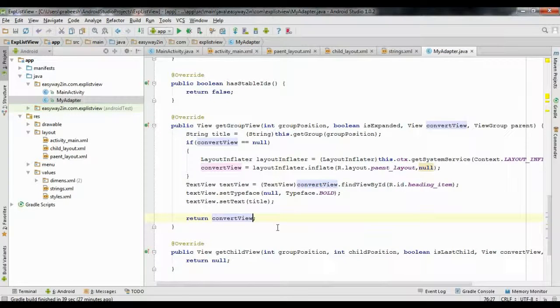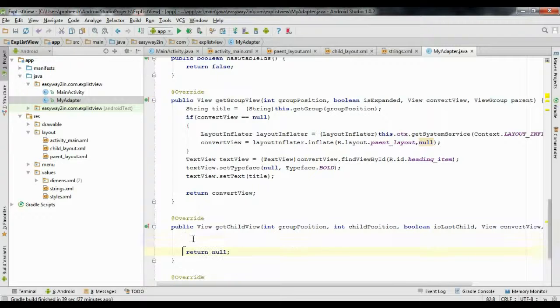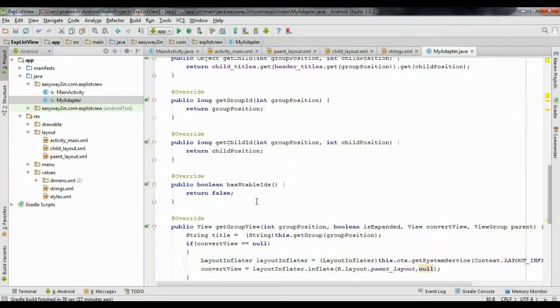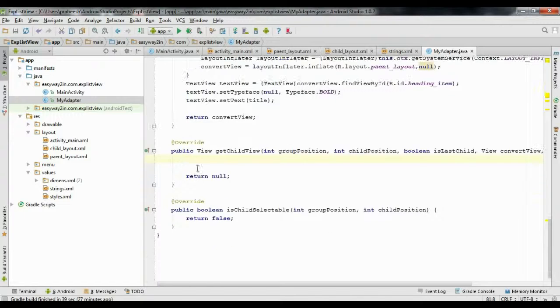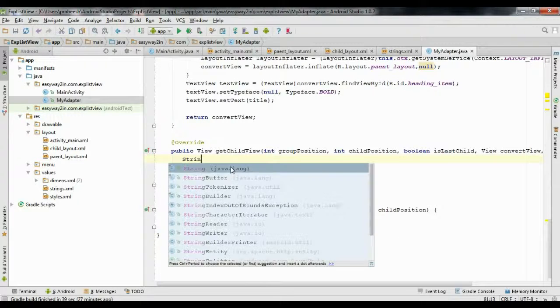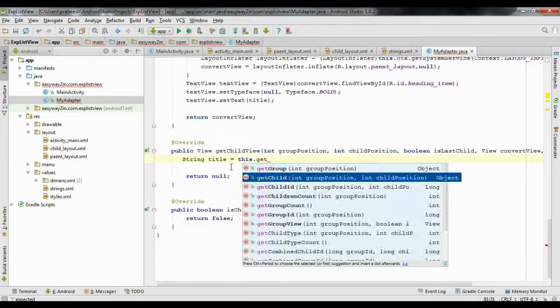Okay, and now from this method we have to get the child view, that means each of the child item. Here also first thing we need to get the title for the child. We get the title for the child from this method called the getChild method. So first here I am going to declare a string variable, string title equal to this dot getChild method.